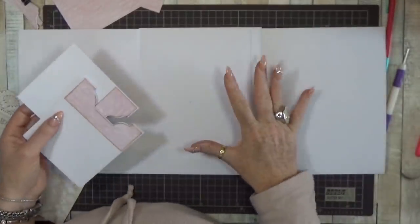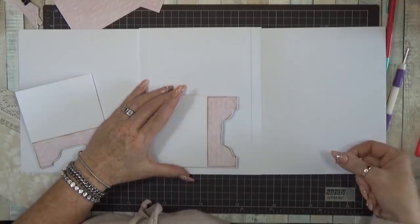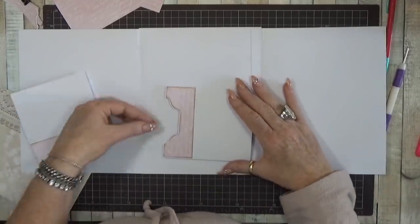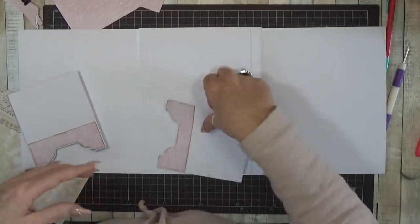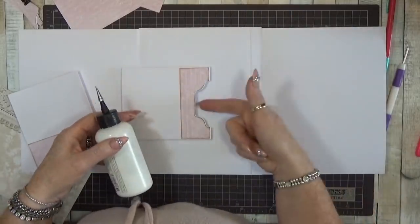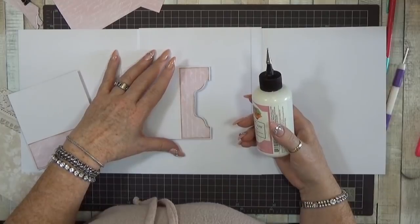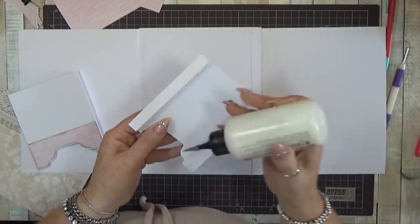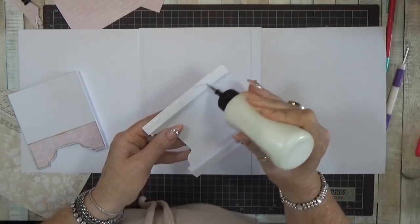Well, now this is the time you can choose. I am right-handed, so for me it's easier to grab my tags on this side out. But perhaps you are a left side person, so perhaps you want to take out your tags better on the left side. But I'm right-handed, so that is why I'm choosing to glue this down so my pocket is on the right side. Okay, yep, I'm going to glue it down. Let's glue it down, guys.